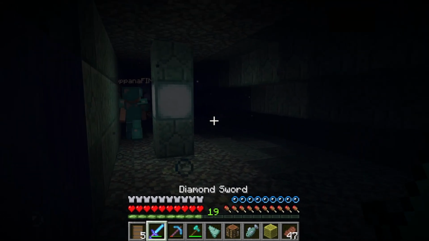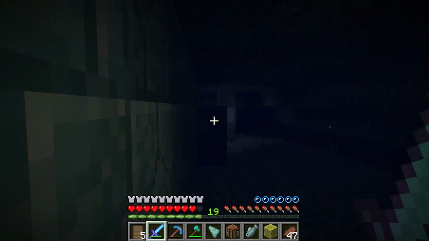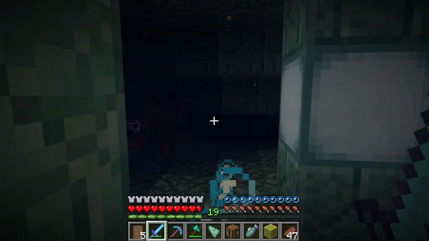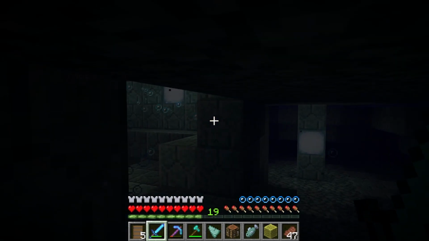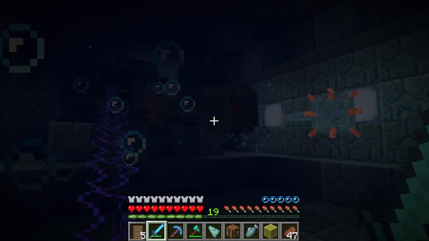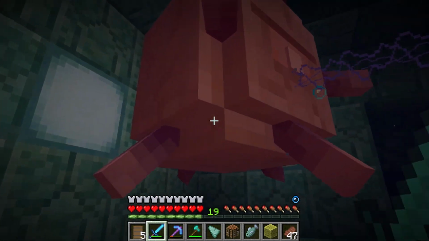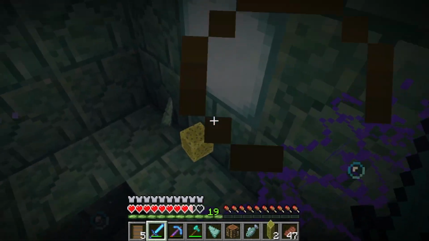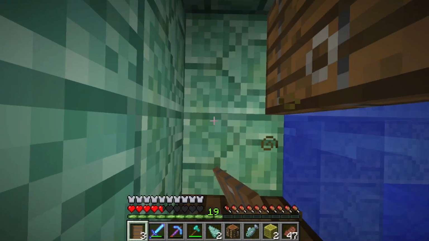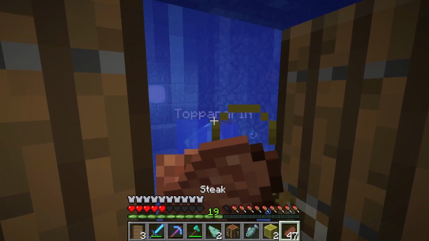Let's do this! Ow! Oh, there we are. There we go. Hello? There you are. Wow, oh. Elder Guardians and ocean monuments are so cool, guys. It's awesome. Oh, it's down there. We did it! We did it! We all did it! You stole my sponge. Yippee! I mean, we did it!